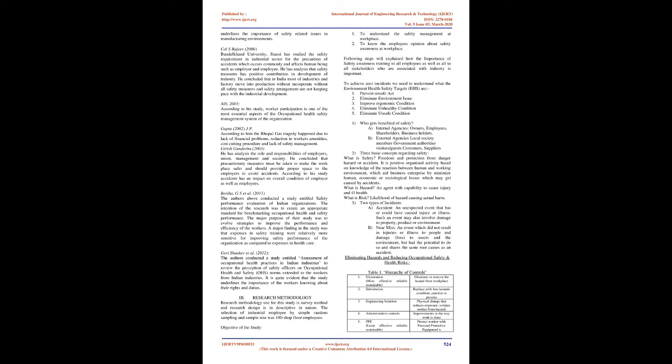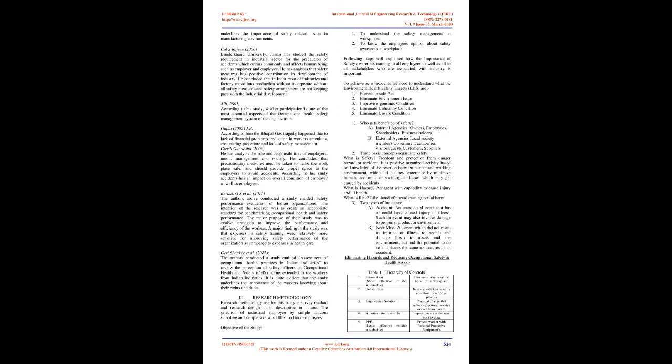He has analysis that safety measures have a positive contribution in the development of industry. He concluded that in India most industries and factories move into production without all safety measures and safety arrangements, which are not keeping pace with the industrial development. Ali, 2001. According to his study, worker participation is one of the most essential aspects of the occupational health safety management system of the organization.